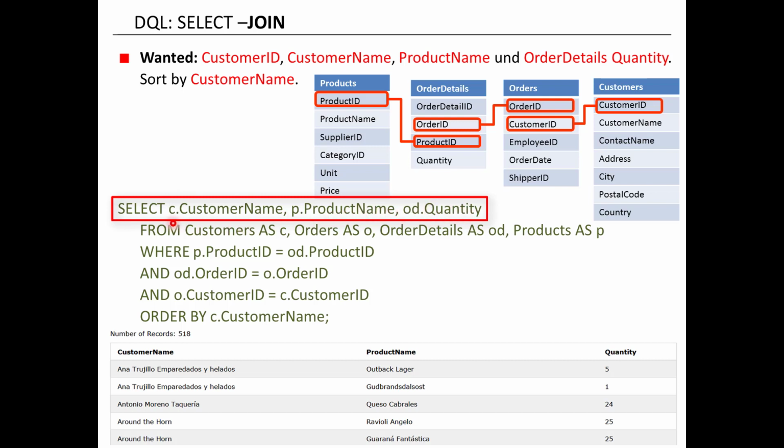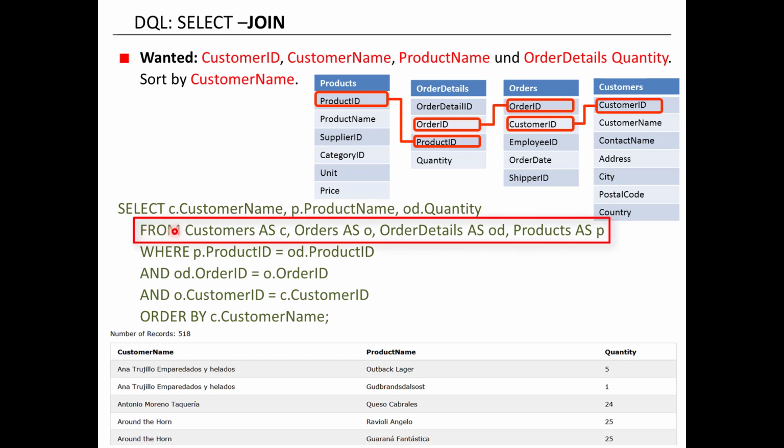And you see that we add this C dot, P dot, and OD dot before. That means that we, at this point here, we already refer to our tables in our from part. In our from part, we see that we want to select from the customers as C. And this is the C which is referred here, actually.